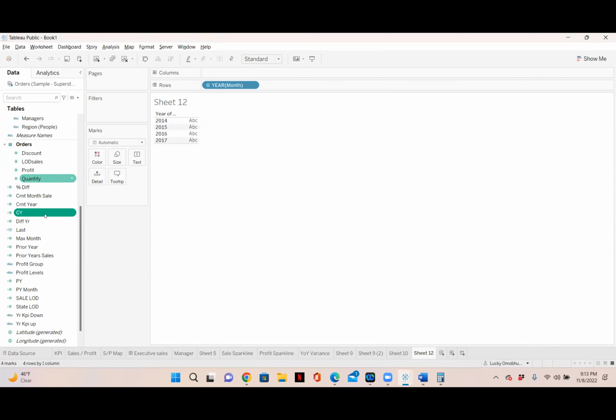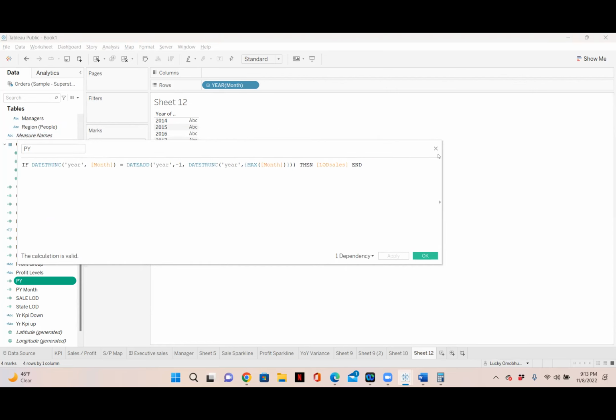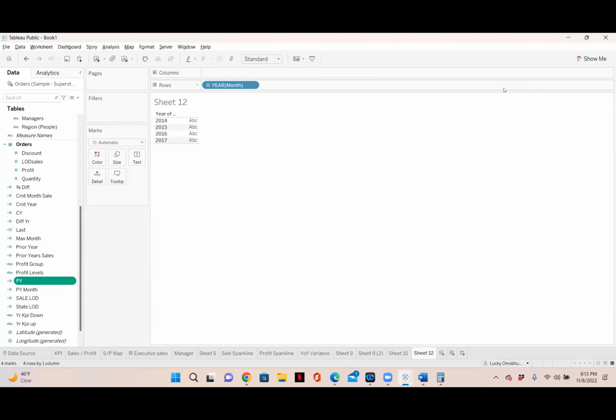I think, let me see how. I think I must have copied it in a way that it brought out sum, because the sum is not in the calculation. You can see, even the one I sent to you guys. So maybe I don't know how that sum got in there. So, okay, good observation. So remove that sum and remove the bracket at the end here. So it should be, let me repaste it.